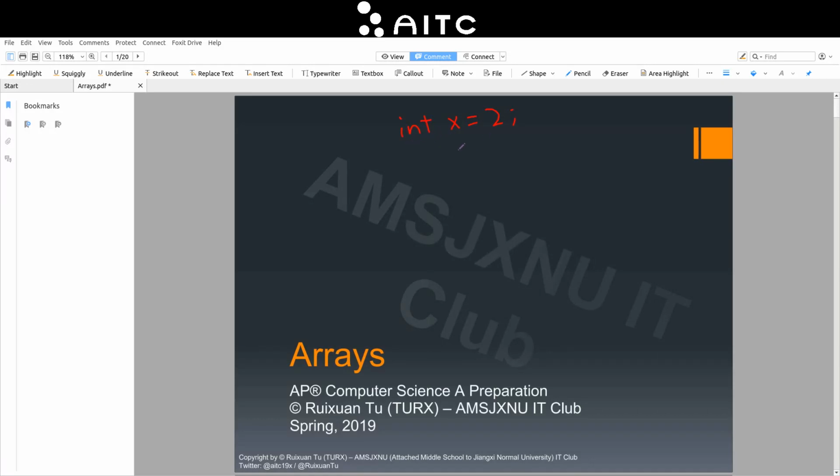It is a variable, but if we want x1, x2, x3, x4, and xn, we cannot use just nx, and it's very complicated to define so many variables, and also we cannot use a for loop to look through all the elements of x.